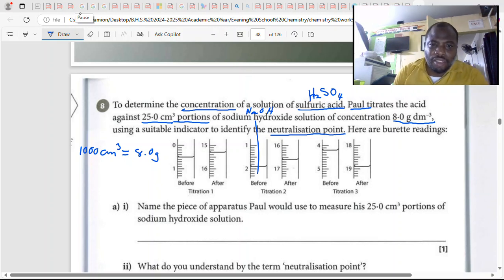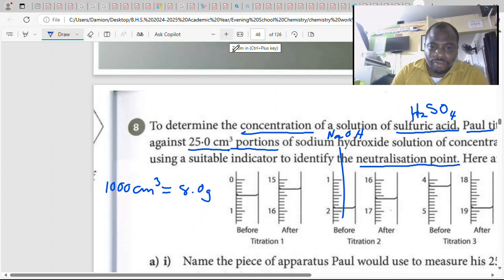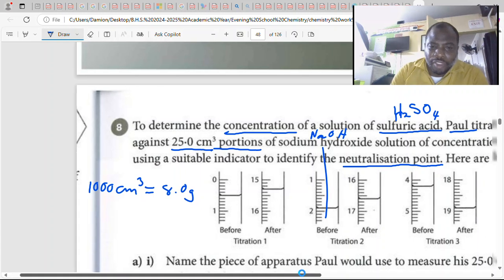So we would have had these readings. Sorry about this line. So the readings that we have, when we look from this, remember we read it from the top to the bottom and not upwards for the burette. So before, and we have the after. What's the before? Based on this reading, we want to zoom in. So what's that before?